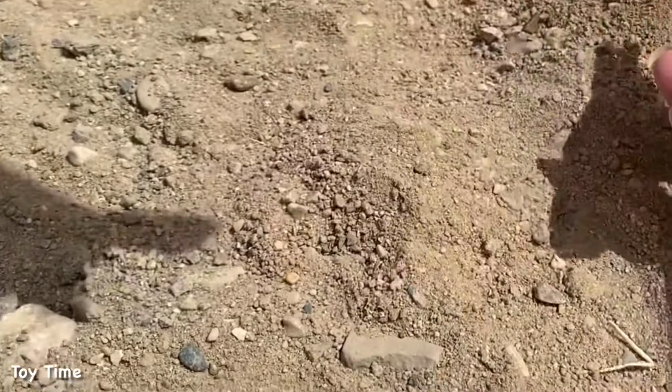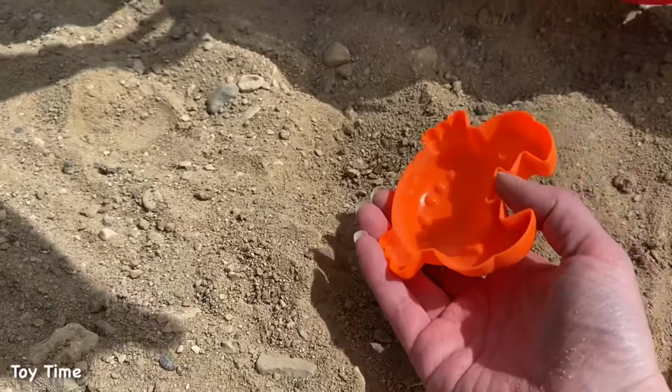Let's see what the crab does. Oh no, it's just a mouth! Let's get some water. On the dry sand so we can see it. Ready? Flip it over.